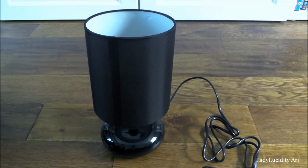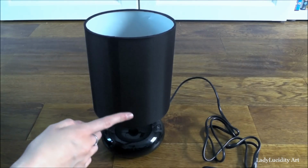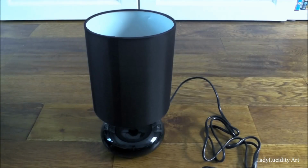Today I'm going to be revamping this lamp. So I bought this lamp from a supermarket and it was pretty cheap, and I wanted to make it a bit more jazzy.